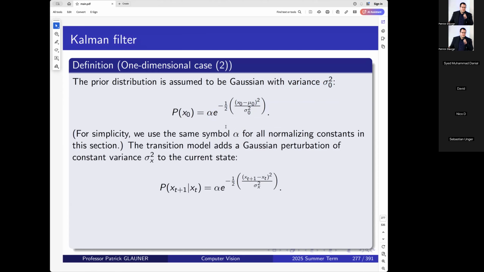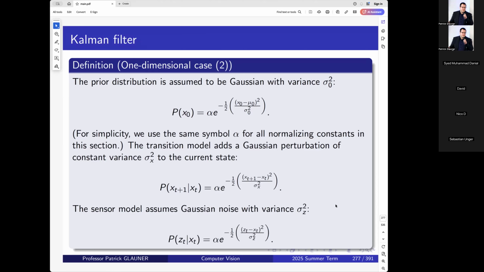Now we can do our transition model, and we're adding the Gaussian noise on top, but we also have the constant variance sigma x squared. And in fact, we had our x t plus 1. You've seen it before. When we put this into the linear Gaussian distribution, we want to know the probability distribution of x t plus 1 given x t. And again, we're just using a Gaussian distribution for this, and we say it's x t plus 1 minus x t, so the one we're conditioning on, and along x, I also have a variance. So this is sigma x squared, and if you use this now for y and z, it would be sigma y, sigma z, and so forth.